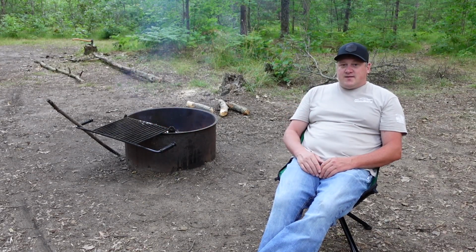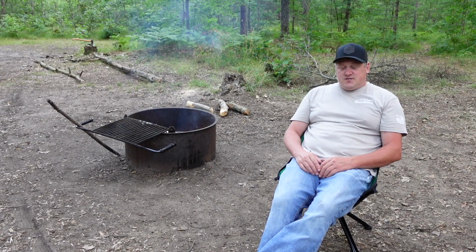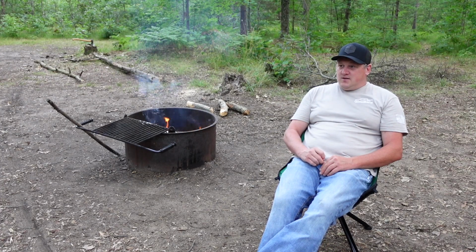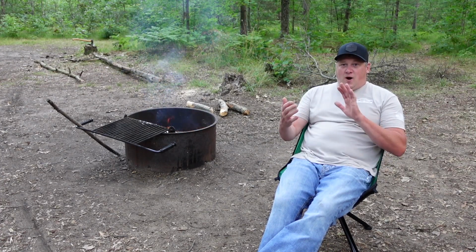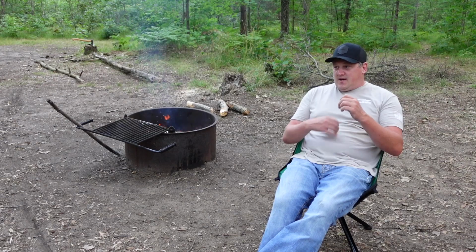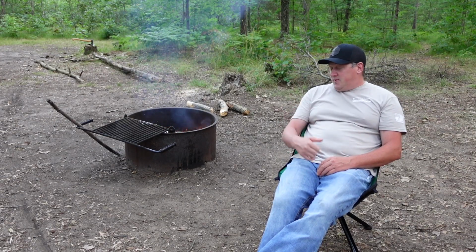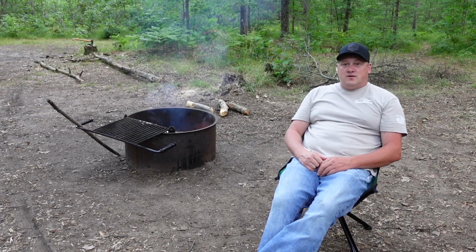I did head back down to the river to do some fishing, but there was still just way too many people on the river. Tubes, kayaks, canoes, and it's not very wide on this part of the river, so I'd constantly be having to reel up my line. So I just decided to come back to camp and get a fire going.